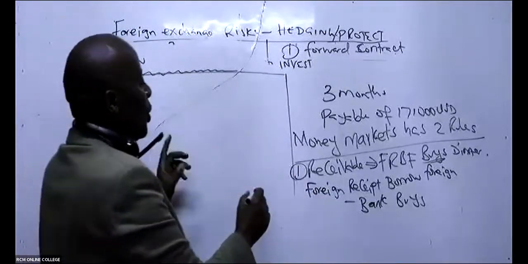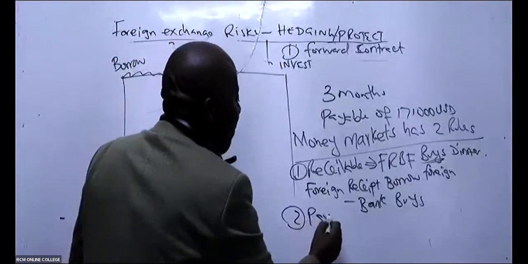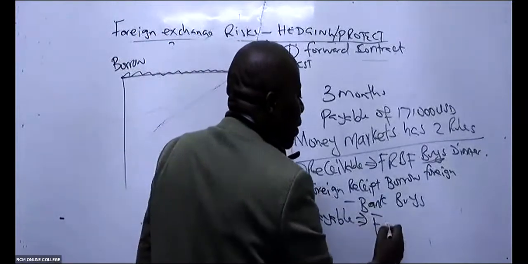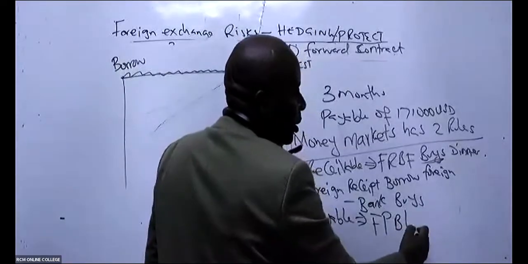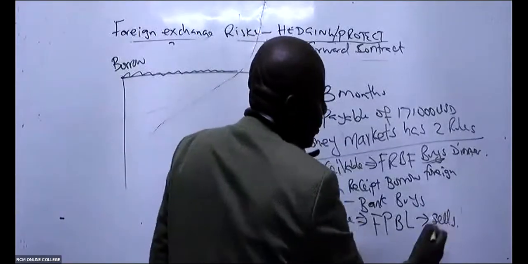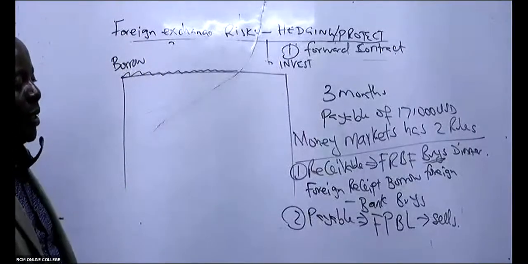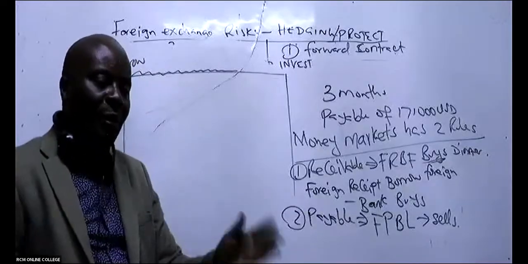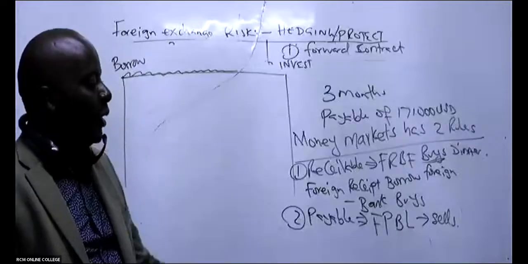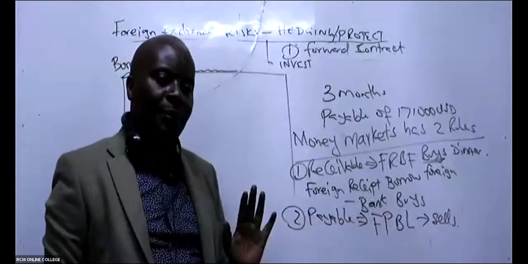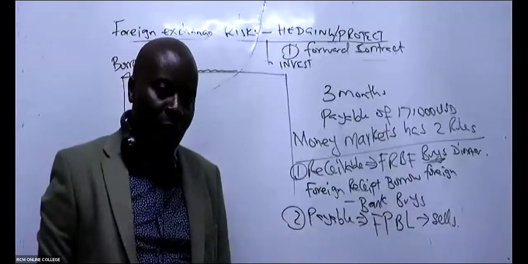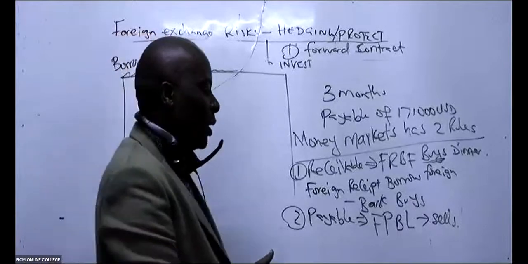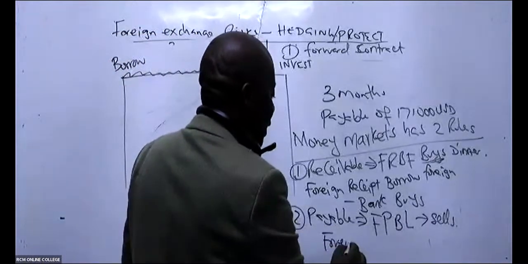And then number 2, like now the question that we are doing, ladies and gentlemen, is a payable question. And if it's a payable question, then we use the rule of FPBL, sells. So remember, if it's a payable, if you're asked by this gentleman to always keep on paying, and you're a baby girl, keep on paying like that, that's a local boyfriend. That's a sellout. Once in a while it's good, but it can't be like every time this baby girl is paying for you.